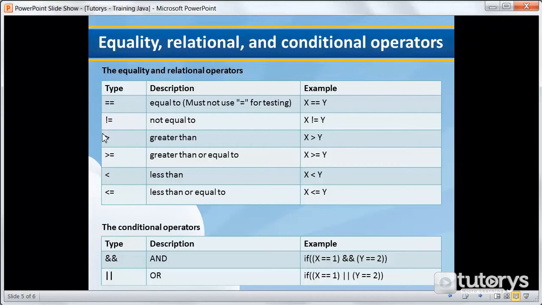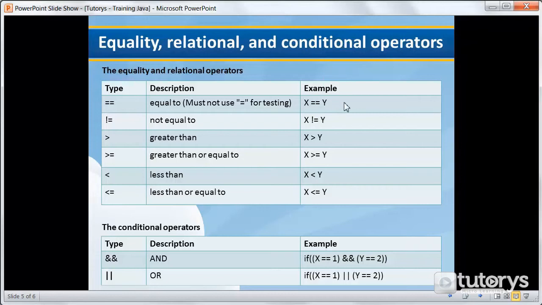Now, as you can see, the majority of them will probably seem familiar to you, especially these last four, because they're the same operators that you would see in mathematics. The two at the top here you probably haven't seen, so we'll start with them. The first one is equals equals. This lets you test if, for example, we had two variables x and y, and we wanted to compare both of them to see if they were equal, what we would do is type x equals equals y.